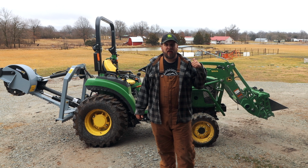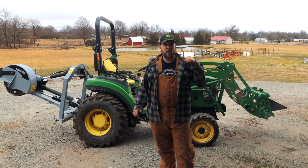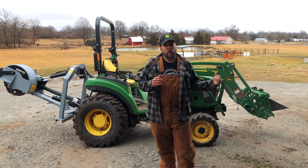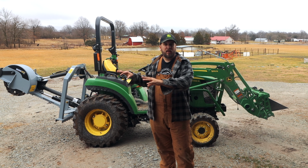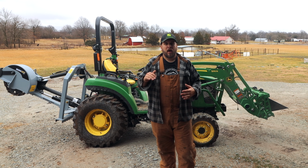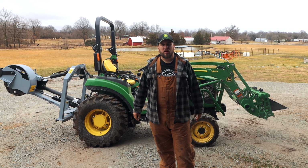I've been wanting to cut firewood for the last couple of weeks, but where I put all my logs and my IBC totes is a mud hole, and I haven't been able to do much down there. So today, we are going to move all of that up here into a more dry area, and we're going to try to improve those IBC totes by cutting the plastic containers into lids for those totes.